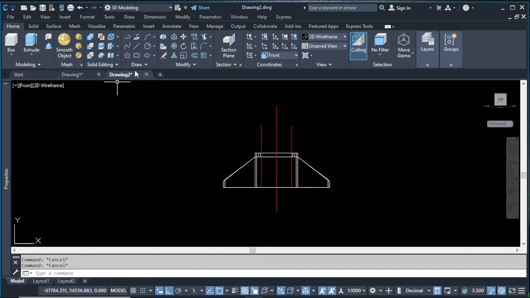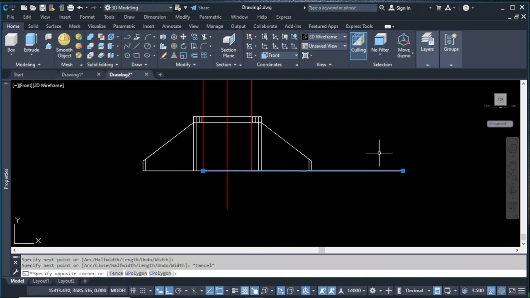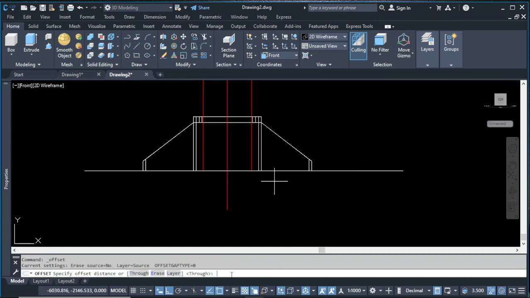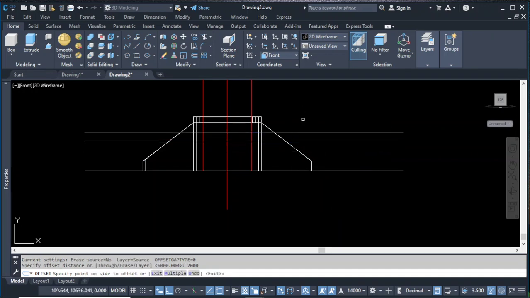So let us now have a line here or a polyline, doesn't matter. So we can just offset at the height of 5,000, but I think 5,000 will be too small. Let's do 6,000 like that, then do an extra 2,000 like that.